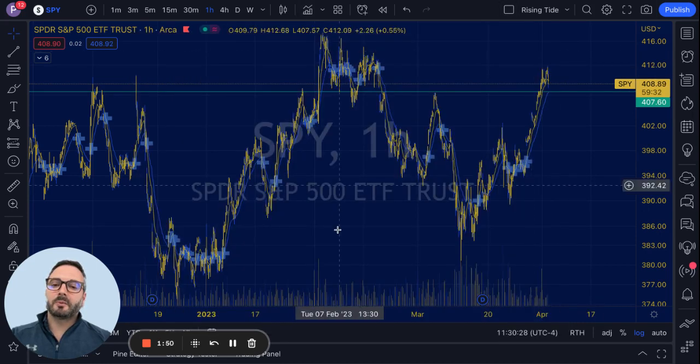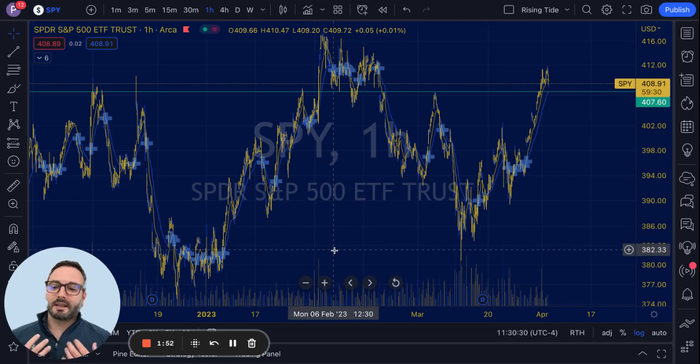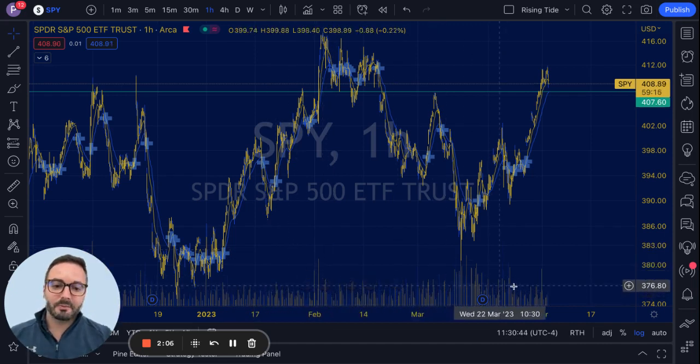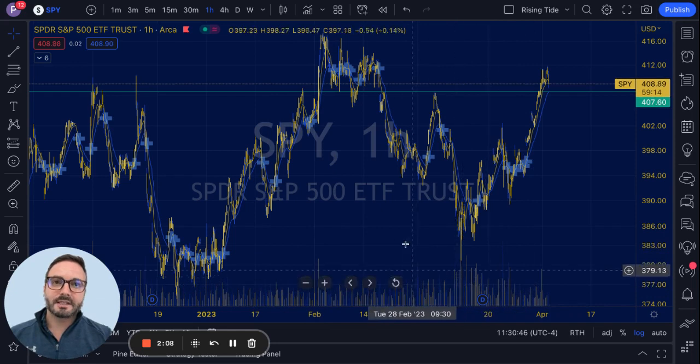So volume is very important. In my opinion, it kind of blows my mind that some traders don't use volume. For me, volume helps justify a move. It also can give you an indication when a reversal is possibly coming. So here on the bottom, you'll see the volume for my charts.